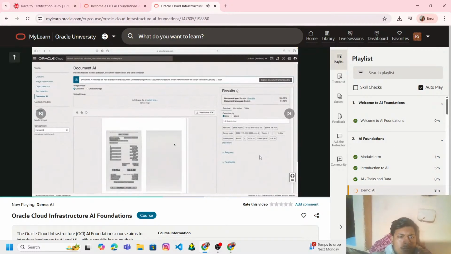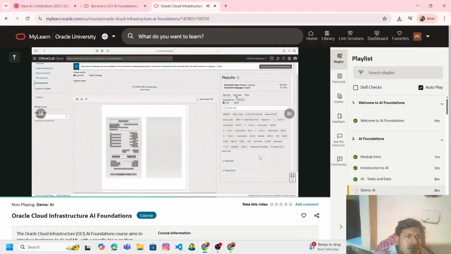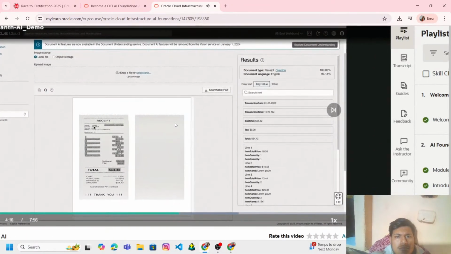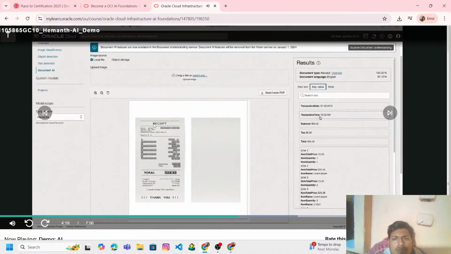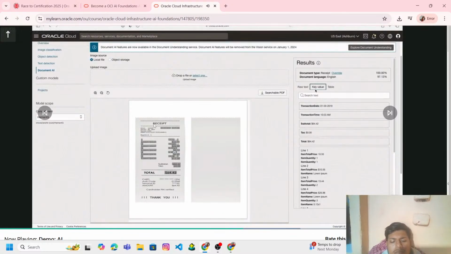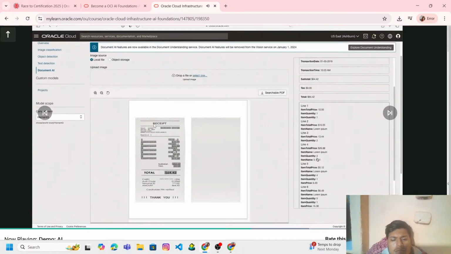So as you can see here, this is all the raw text. It is essentially from here, starting from receipt to thank you. It has scanned all the words over here. Now, what has it done for the key values? It has picked up the transaction date somewhere over here, and the transaction time also, it has picked up the subtotal, the tax and the total. These are the standard items, so it has extracted them as key value pairs also. And then further, line by line, you can see the key value pairs have been extracted over here.